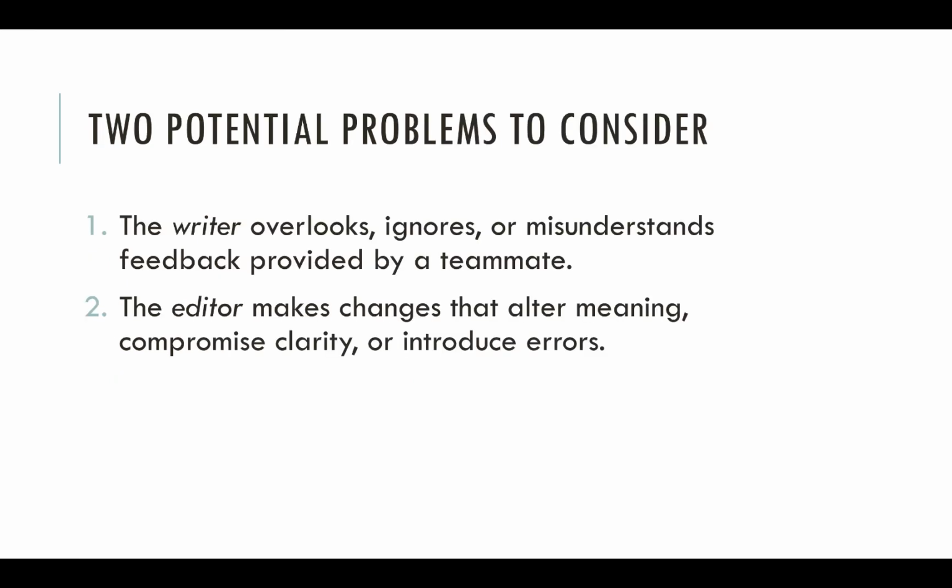Before we wrap up, I want to point out that there are some common problems that can occur during the revision and editing processes. For example, a writer may overlook, ignore, or misunderstand feedback provided by a teammate. And an editor might make changes to a text that inadvertently alter meaning, compromise clarity, or introduce errors. That's why it's important for writers and editors to review each other's work and to maintain open lines of communication.